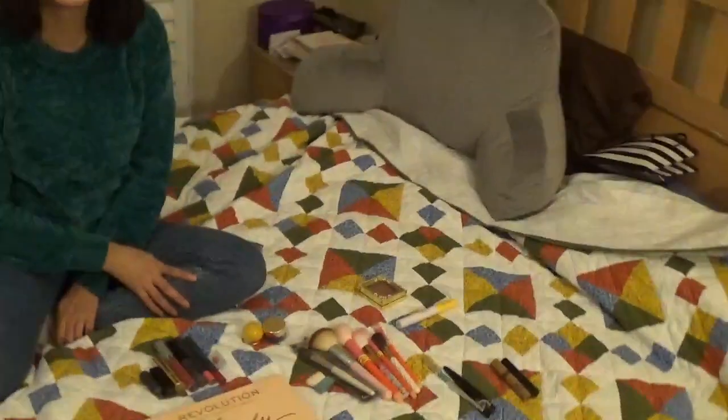Okay. Hey, everyone. Yeah, so this video is probably going to be a little longer than what it should have been. Anyways, moving on to this row, I've got lipsticks, and I have three eyeshadow palettes for you guys. First lipstick is from Bite. It is the Pink Pearl one. It's nice, but I'm never going to use it, really. It's glittery, but I'm just never going to use it, like I said.